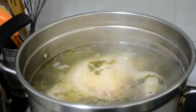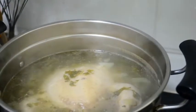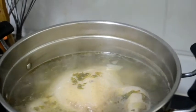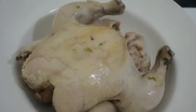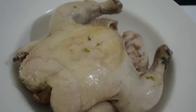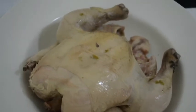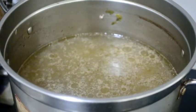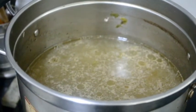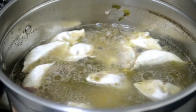45 minutes are up — time to turn off and let everything cool down. As soon as it's cool enough to touch I'm going to remove the chicken from the broth and start playing around with the components. I've got the chicken out of the stock pot and it's cooling off now. Moving over to the stove, I've got the stock pot back heating up.